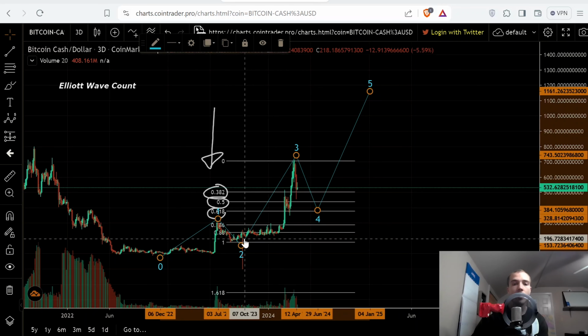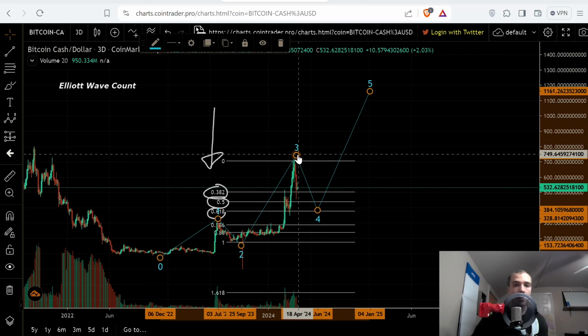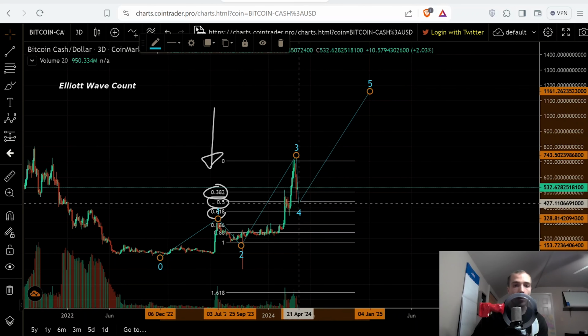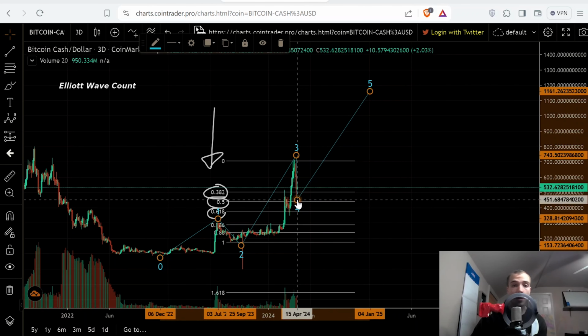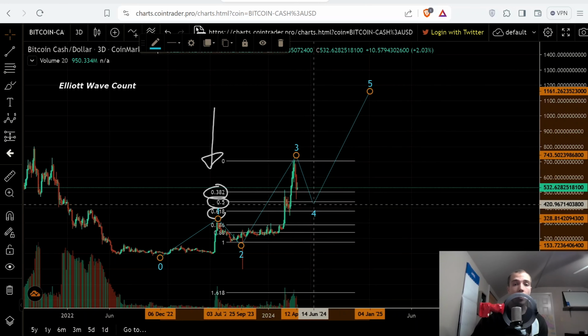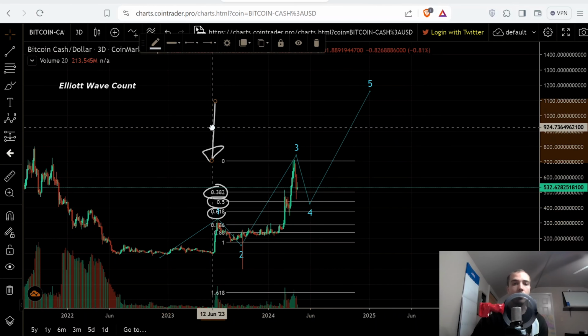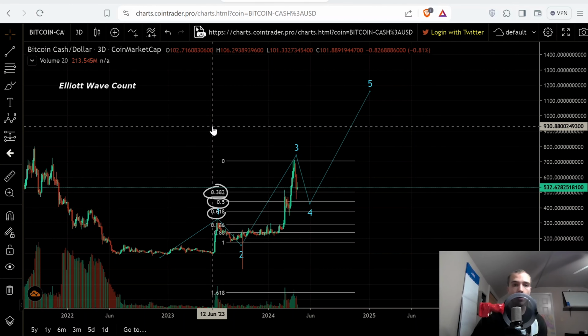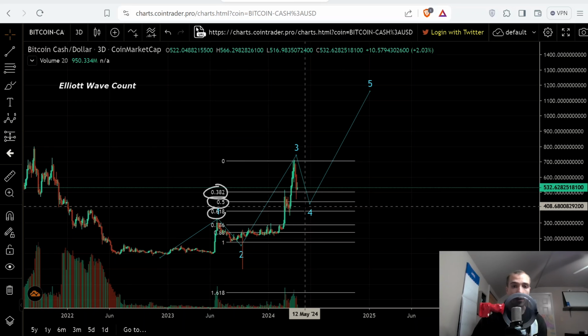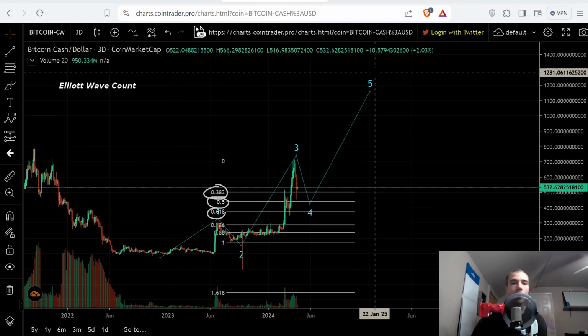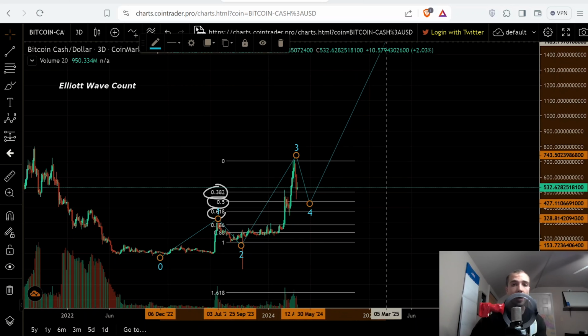So we do have wave 3 completing here, the top of wave 3, and we're making wave 4 right now. The bottom could be in. Either way, we're going to bottom out on wave 4 somewhere around here and get ready for wave 5. So that's my view on Bitcoin Cash here in the short term with the Elliott wave count, that we need to have an Elliott wave 5th wave before we see a bigger correction. And also, to be frankly honest with you, this could be an extended 5th wave.